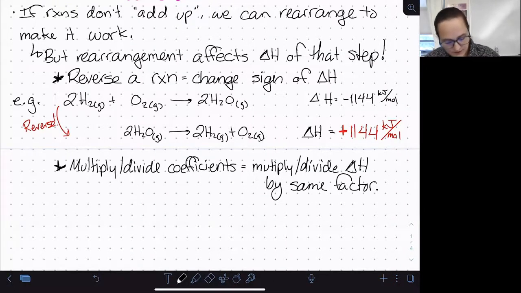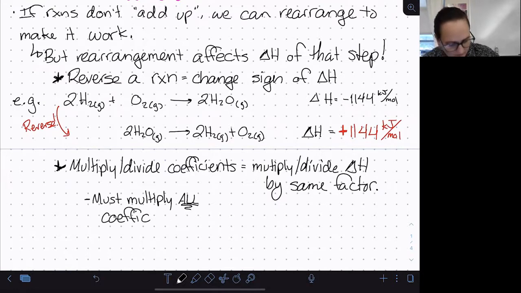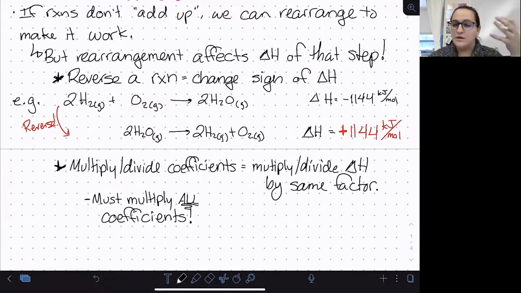One thing to note here also is that you must multiply all coefficients or the reaction will no longer be balanced. And you do always need to be working with a balanced equation. So if you are doubling the coefficient of one of your reactants, you have to double every single coefficient in the reaction, reactants and products. And we would do this if we had the wrong number of molecules. So if we needed 2H2O and we only had one, we could double it, or whatever the case may be. And we'll see an example of that in a moment.